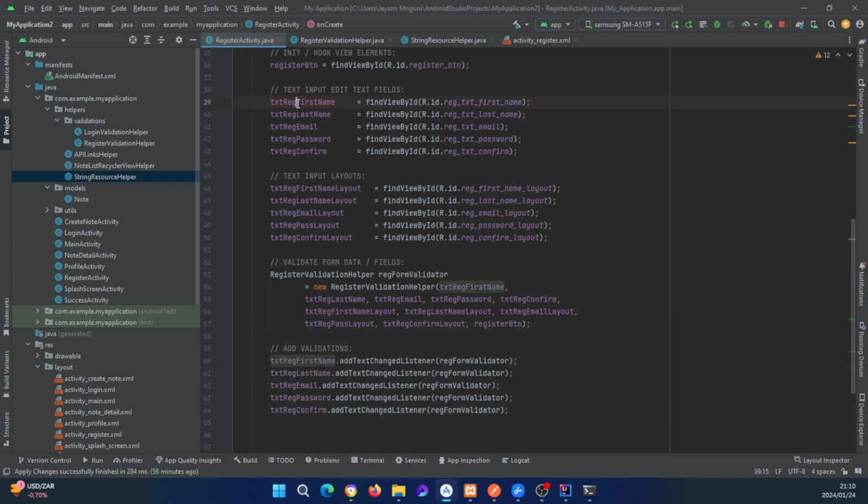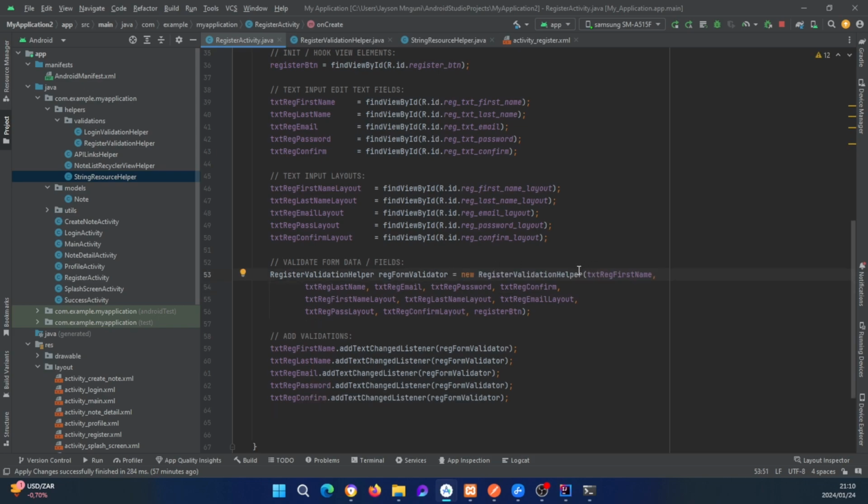So we're taking the text fields, right, and then we're adding this add text change listener, and then we're adding this registration object to this add text change listener, right?